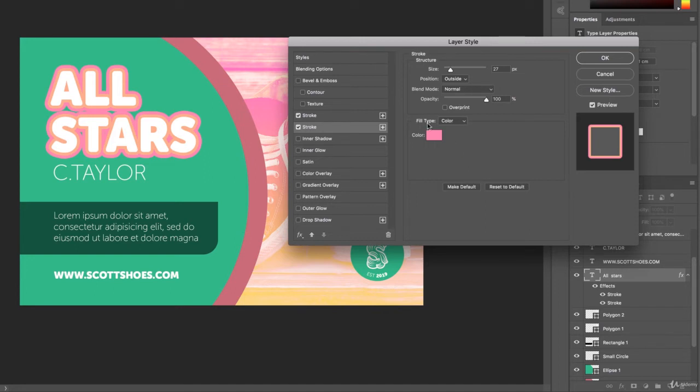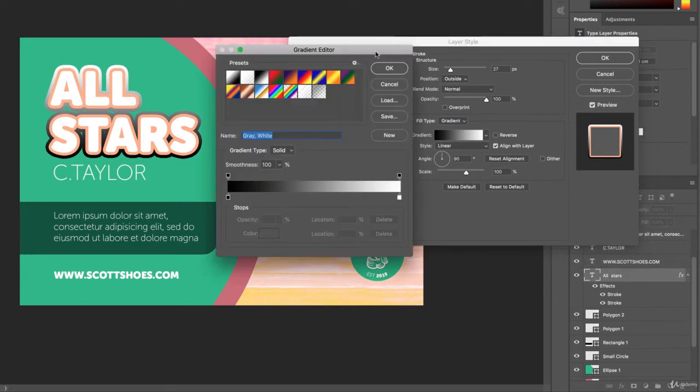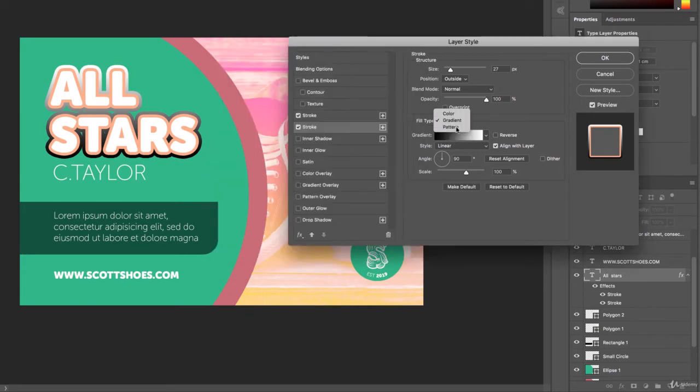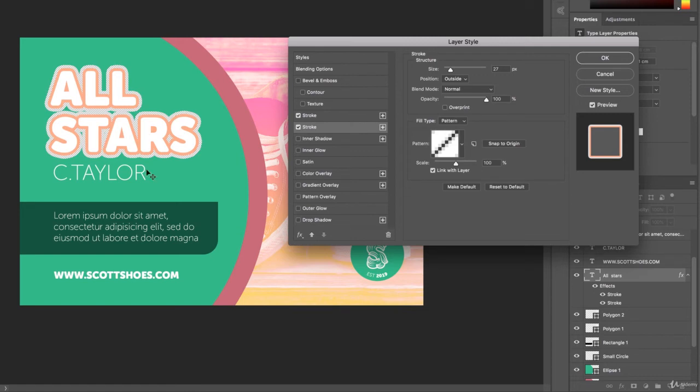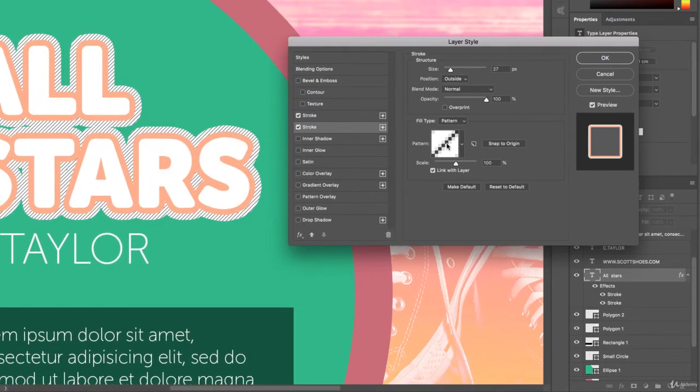So where it says fill type, okay, we've done color, and that's the normal one. Gradient is as you imagined it, gradient. We looked at that in an earlier video. You click on this here to change the colors. But let's look at this one called pattern. It's quite cool for this particular style here, this kind of 70s basketball kind of thing. And you can see, I'm gonna zoom in over here, I've got these lines that run around the outside. Cool, and that's coming from this pattern.